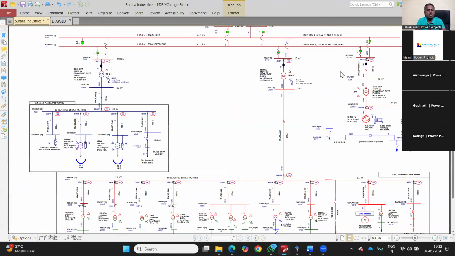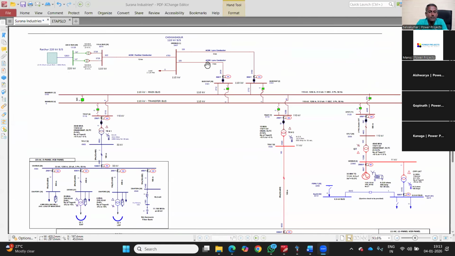If that's clear so far, just put CC in chat, even if you're not getting everything, at least a high level overview of the industry: a steel industry which receives the power supply at 110 kV. If you got something about this industry, just put CC in chat. If you need any additional information, let me know your question in the chat. I will answer it, and then we will start going to this Excel or Word file and try to start filling it. Thank you so much, Sony, for confirming it's crystal clear.